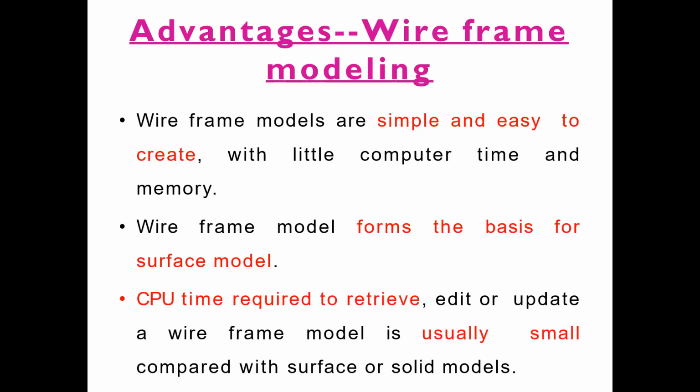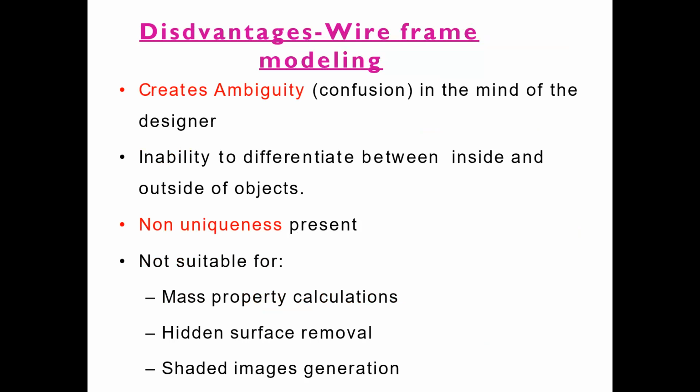Now, what are the advantages of a wireframe model? We have seen some of the advantages. Again, it is simple and easy to create, and it is the basis or the basic structure for creating a surface model. So whenever we are creating a surface using certain software, first of all we have to create a simple wireframe model so that we can extract or generate a surface from the wireframe. And computation time, CPU time required is less because it takes less memory, so that we have already seen.